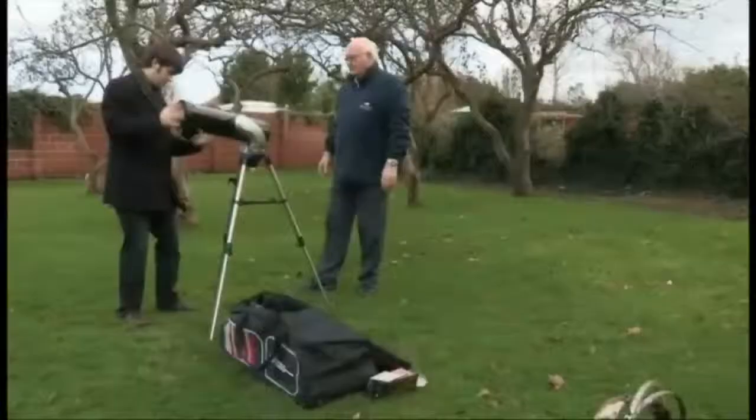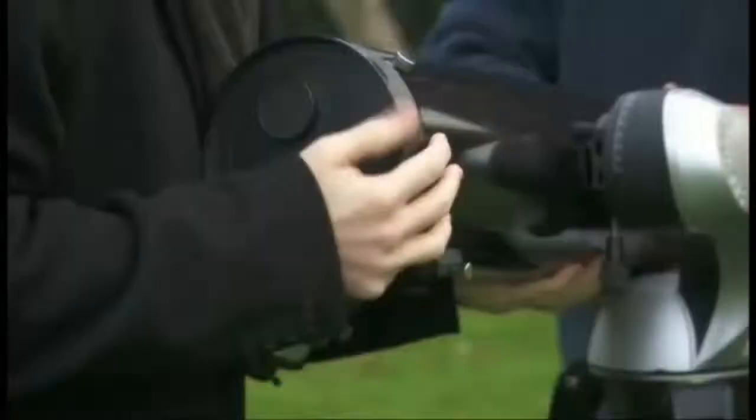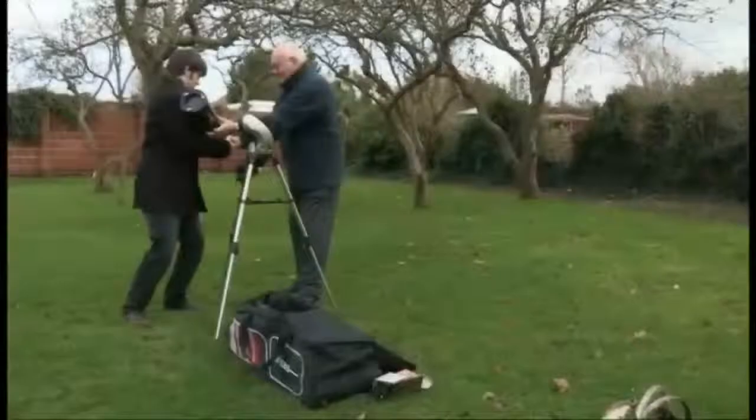That's the scope itself. Okay. The one thing I've noticed, we've done something slightly wrong to start with. We've got the eyepiece pointing down. So let's just spin it around. So we do that with it. Oh, there's the lens cap falling off.